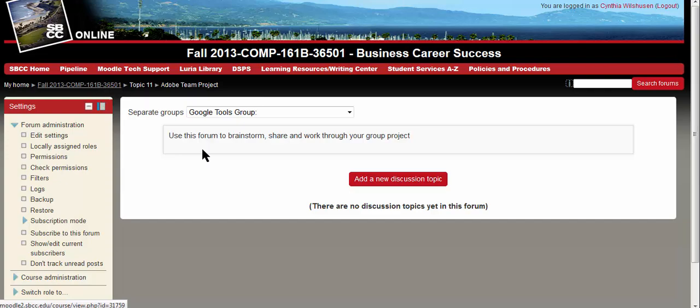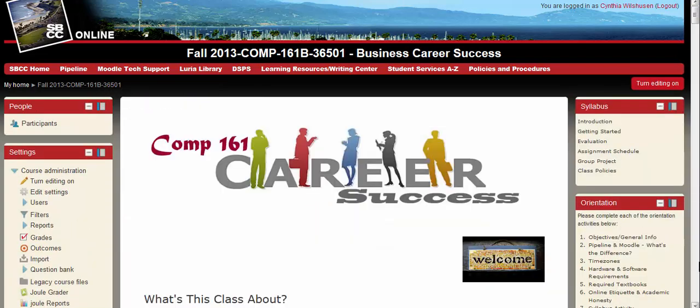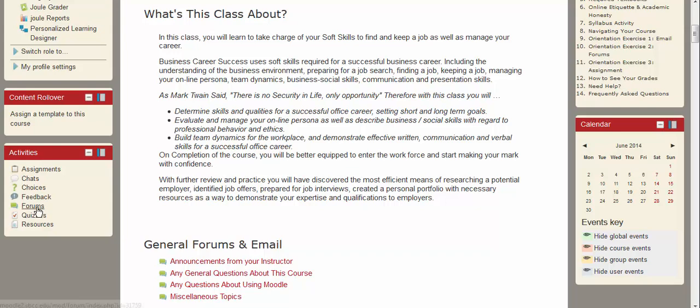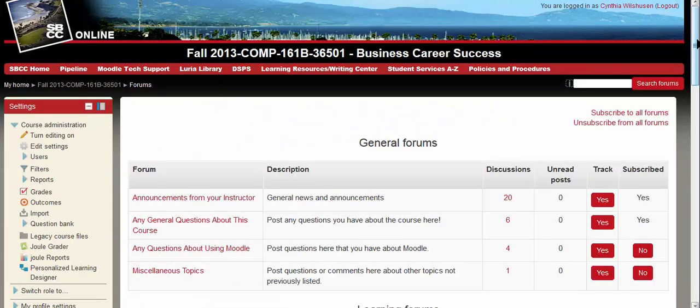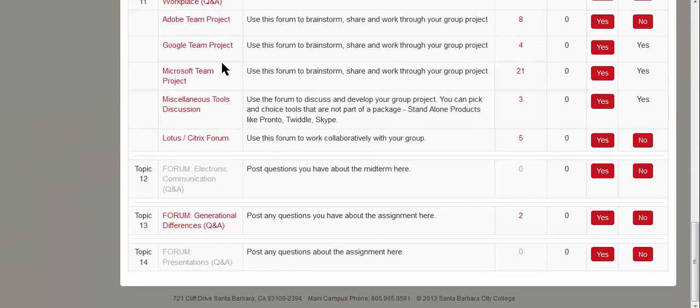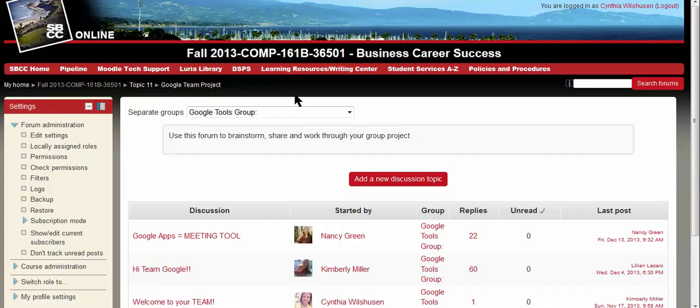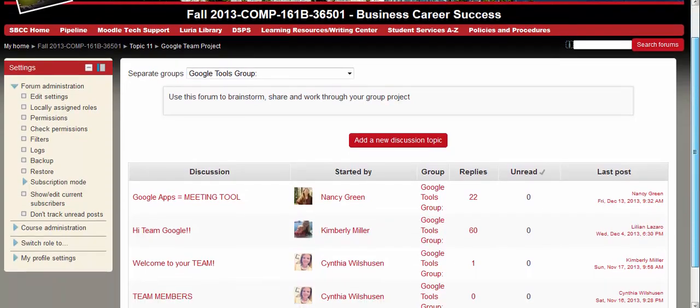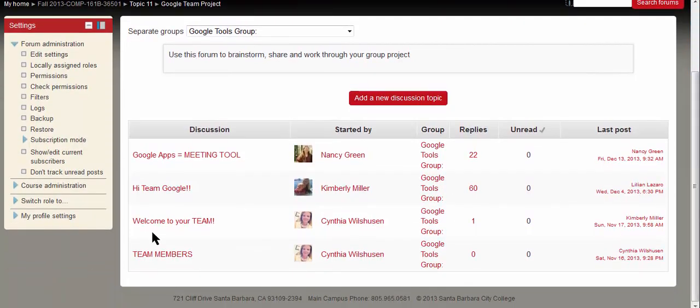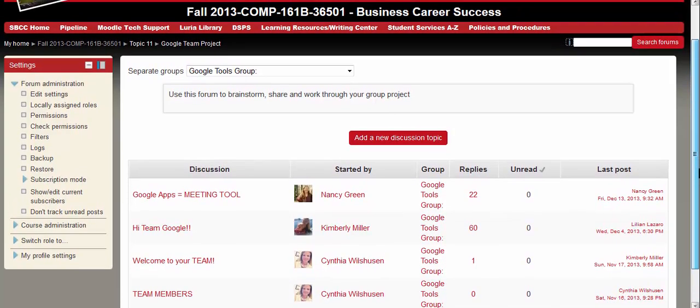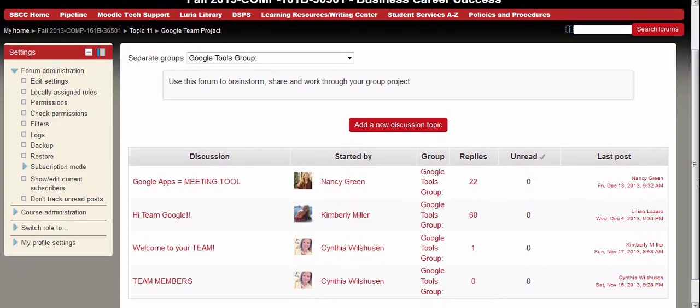If I go back to the forum for all the courses and scroll down to the Google team, I can then see what it is that the Google team has been posting in their particular forum. So this makes it really nice and easy to look at activities that students are doing.